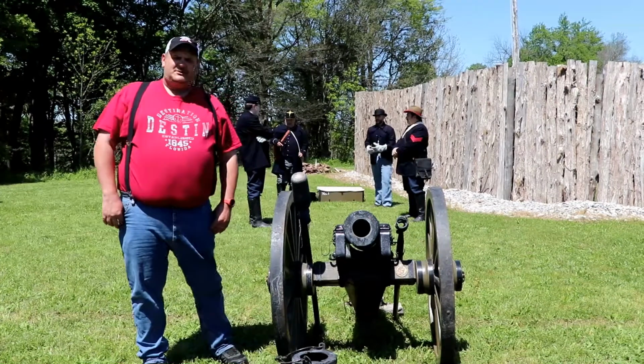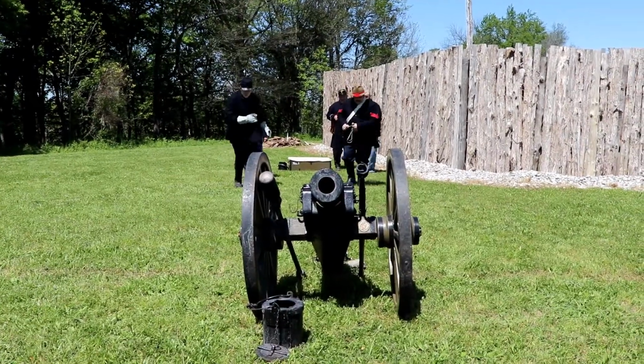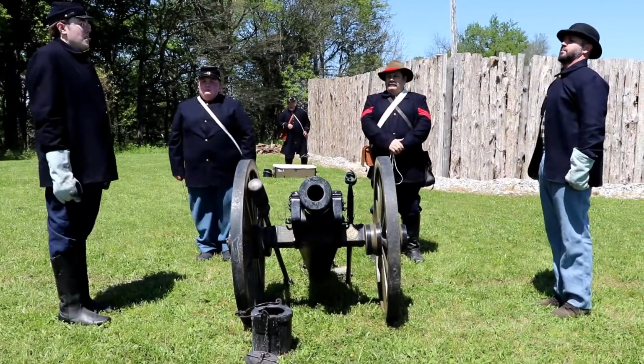Gracey's battery will now demonstrate for us how to properly fire the gun. Post a piece! Take implements!